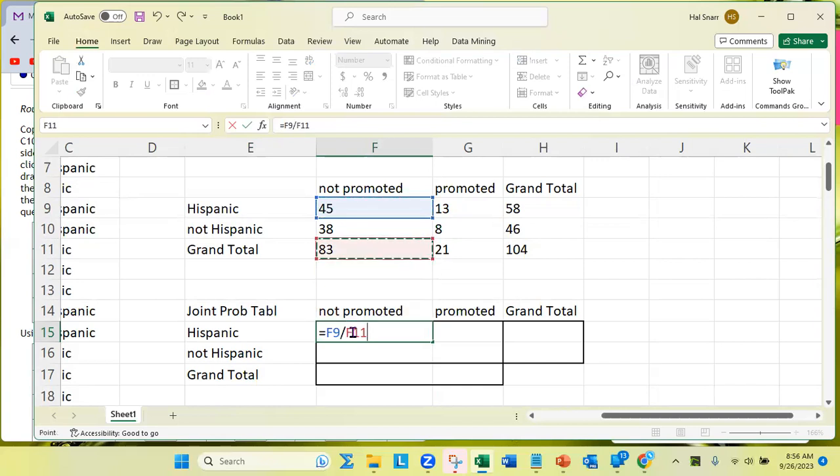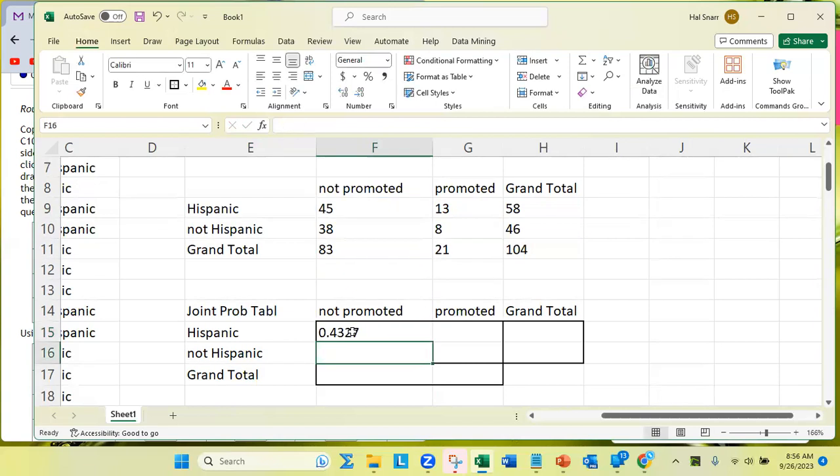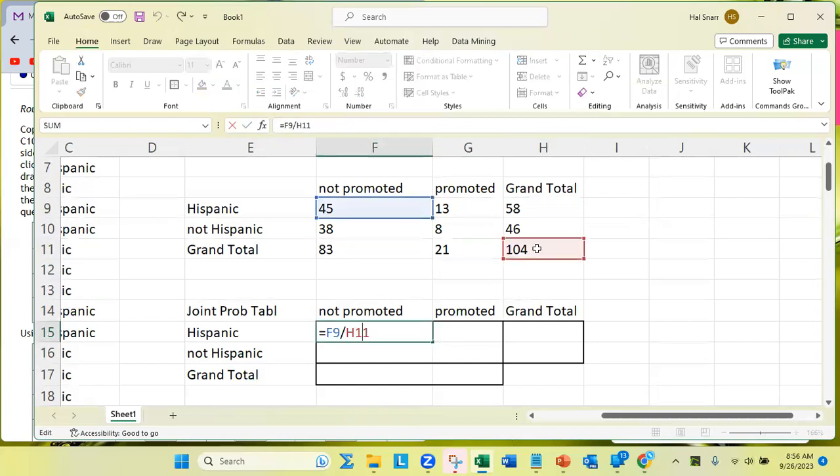104. What that means is the way you interpret this number right here is this. There are 104 employees, so we're dividing all these numbers by 104. Some are Hispanic, some are promoted, some are not promoted, some are not Hispanic, right?